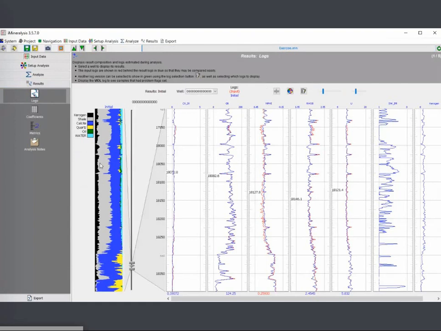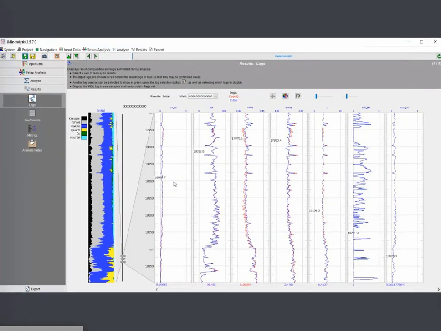You have your logs. This is your model logs versus your input data. You can see that the solution is very good. We can then, in a typical multimineral analysis, and I didn't show the calibration data, but for this well, what we're expecting is a volume of kerogen between 1% and 5%.